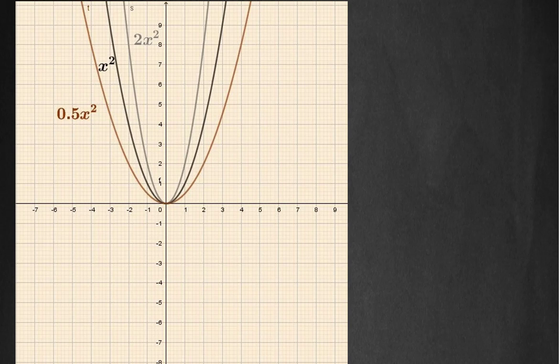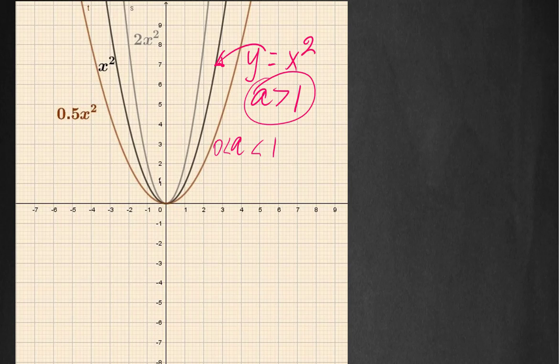Now we are at our final step. So if we have y is equal to x squared as the original, the black one here, and there is one that is opening wider and the other one is narrower. So when a is greater than 1, what do we get? We get a narrower curve. Okay, so it becomes narrower when a is greater than 1, and when a is between 0 and 1, we get the other way around. It becomes wider. The smaller the a towards 0, the wider our quadratic.